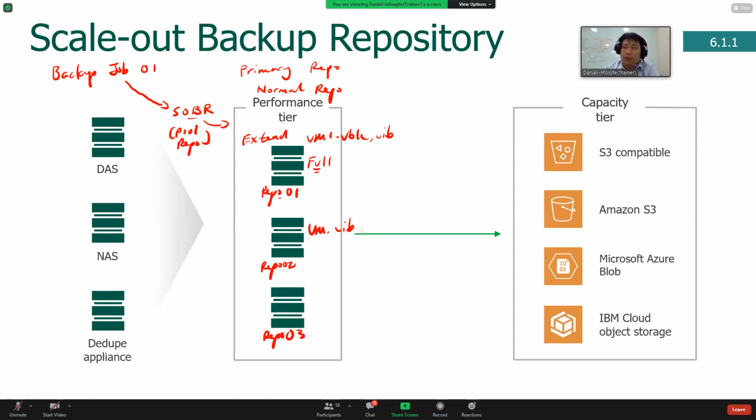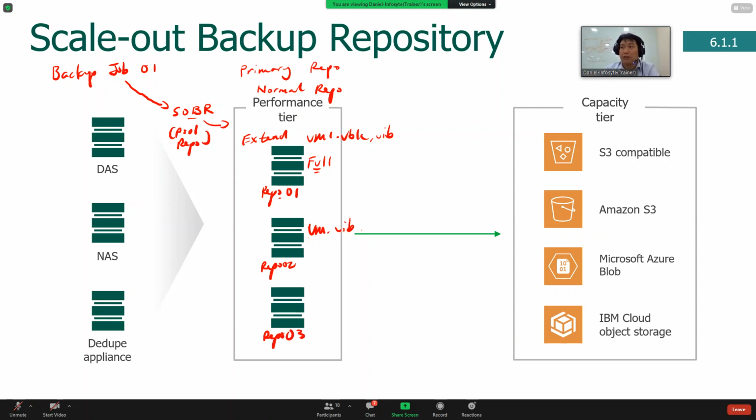So if you point to a single repository earlier, then you will have some limitation issues later. When your space is full, it's not easy for you to move from one repository to another repository. Okay? You need to copy all the data manually to the other new repo before you can actually point to the new repository.